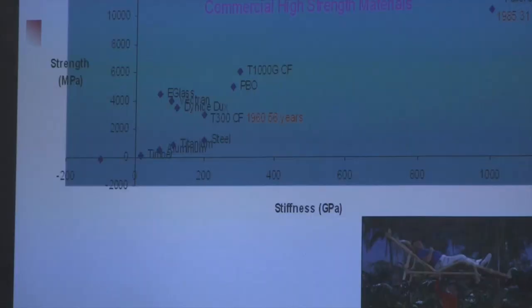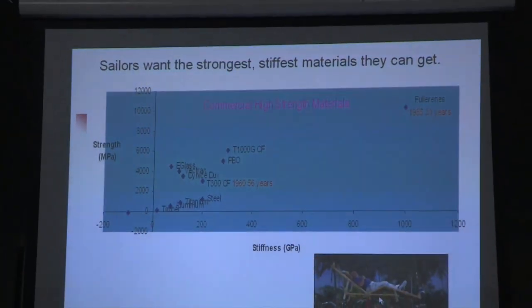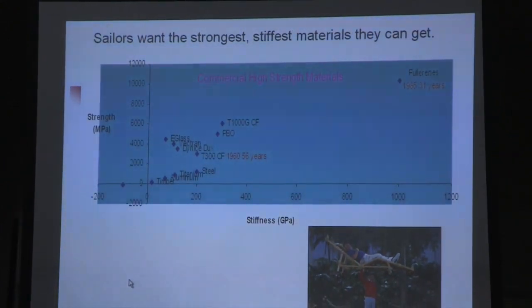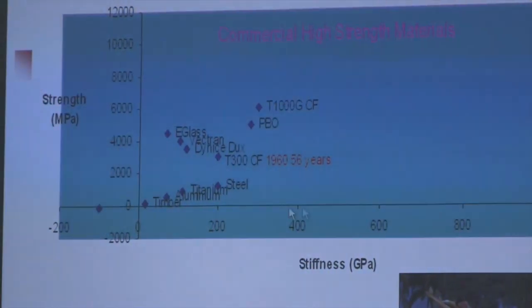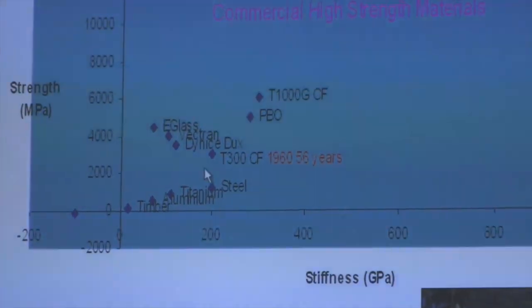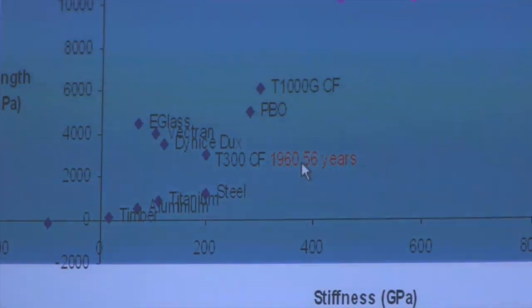But I'll explain a little bit here. So I've looked at a few materials and I've put them on a graph, and we've got a traditional material here called bamboo. Sailors generally want the strongest, stiffest materials they can get. So the further up this left-hand side they get, the stronger it is, the better. And the further out on the right-hand side, the stiffer it is, the better. Timber, aluminium and steel are down here. Our fibres are up here. And our T300 carbon was released in 1960, so it's 56 years ago. This might even have a date on it.